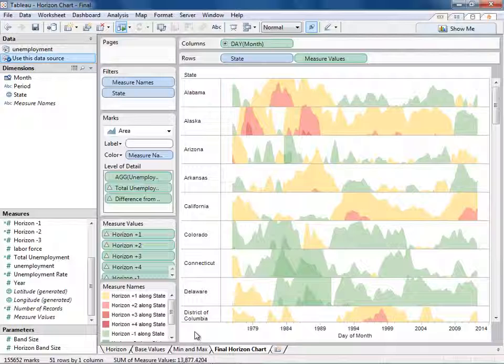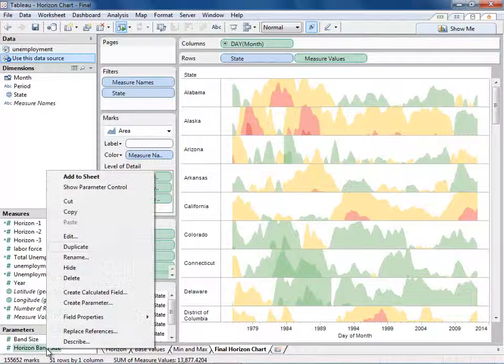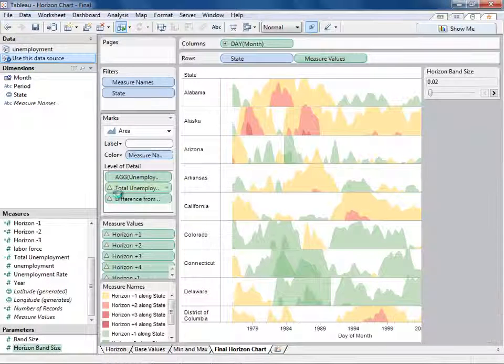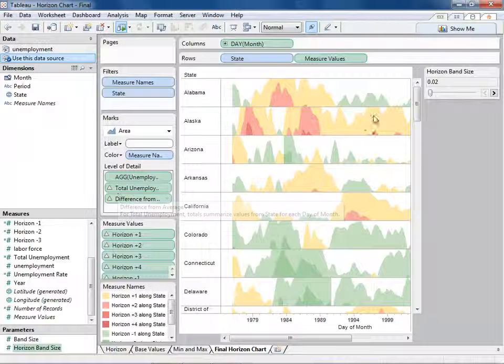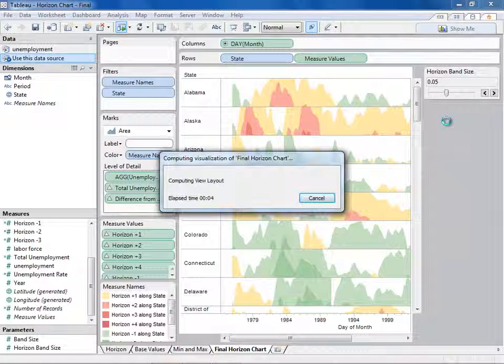And now the final thing I want to go through is our parameter. And this is why I allowed the calculations to change and I forced the band size to make our axes from 0 to 1. Because now if I change this to 0.5, my bands are going to update. The view is going to have to recalculate, obviously. But because of this change, I'm not going to have to go back and re-edit the axes. The axes 0 to 1 is going to function no matter what band size my user chooses because of the way that we built that calculation.